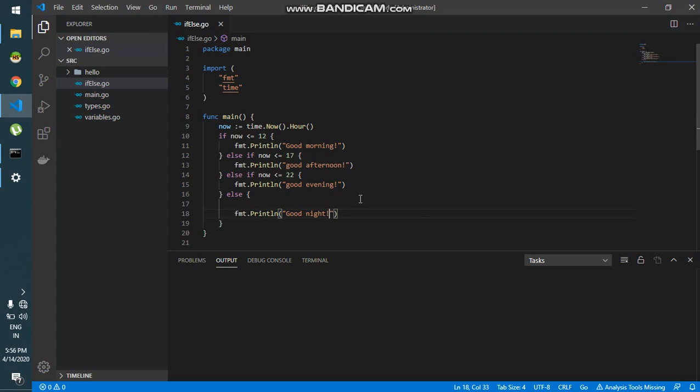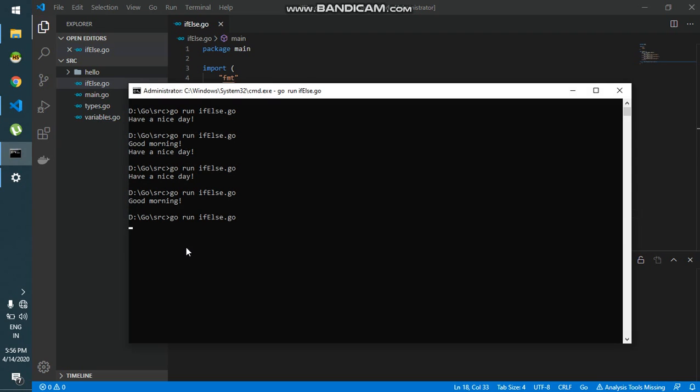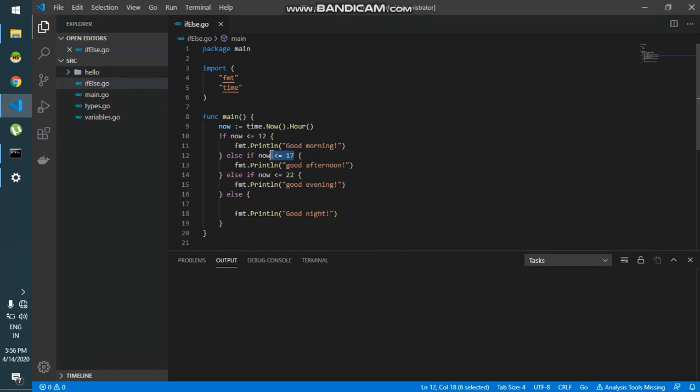That's it. Now if I save this and run it, only the code for the condition which is true will be executed. As you can see, it is 17 right now, so only this code will be executed and the rest will be ignored. It starts from if, it checks whether this condition is true. If it is false, only then it comes over here. If this is false, only then it comes over here.